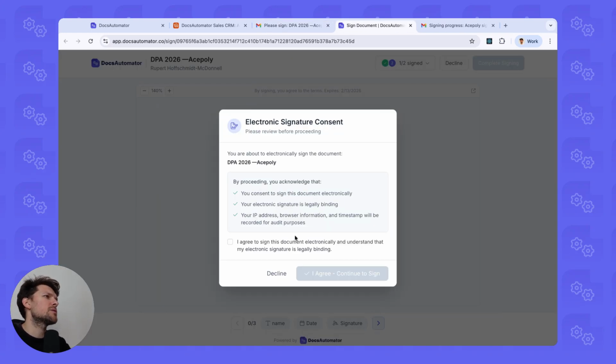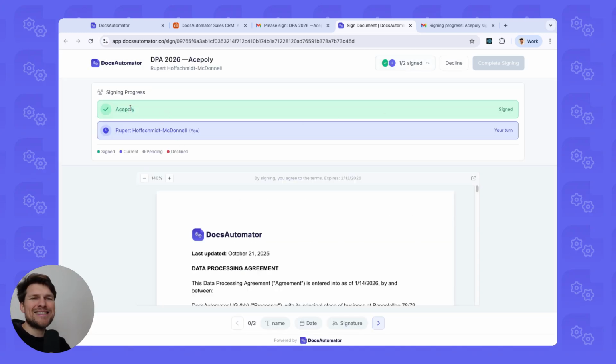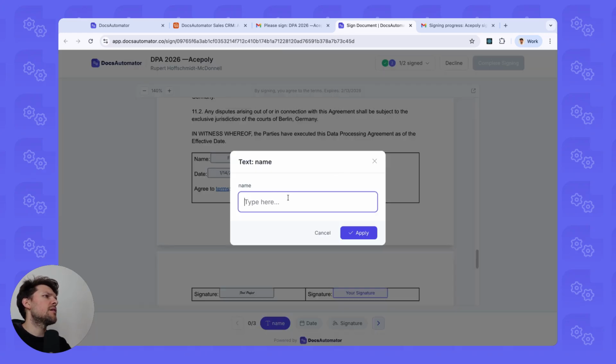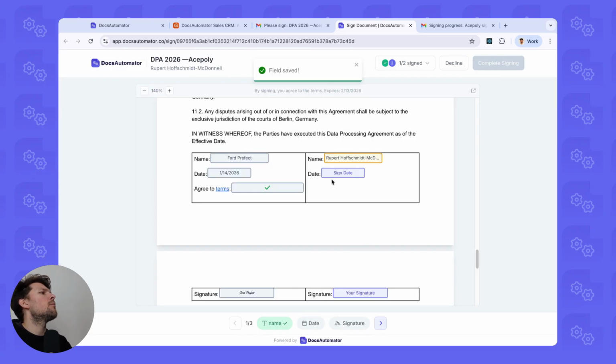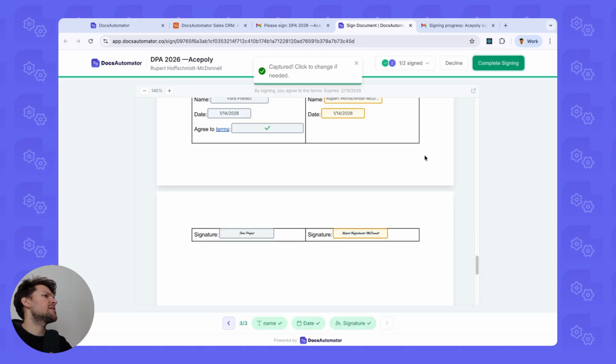So I also go to the signing page, need to confirm the pop-up. We now see that one party has already signed, as we've done just now. And then we close this again, do this here as well. So I type my name, and then I add the sign date, and then my signature. There we go.